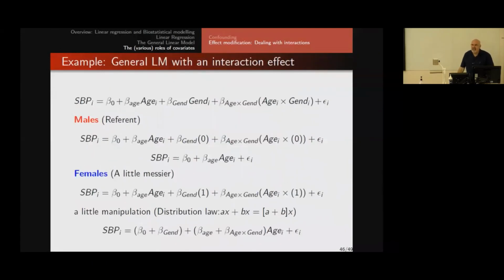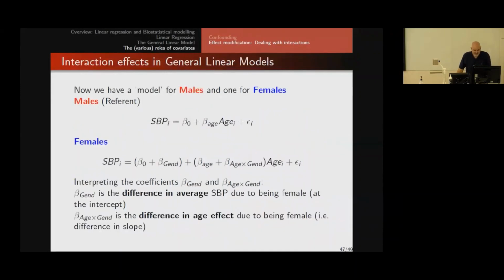So, if that's the case, and I just want to check that you understand this relationship, because that's the difference in slope due to being a female, that's the reference slope right there, do you think that would be a negative number or a positive number? Yeah, you're right, negative, because it's reducing the slope of males to females like that. So in other words, this beta age times gender is negative because it's a smaller slope. It's a slope closer to 0, okay? And if that is statistically significant, then that represents significant effect modification.